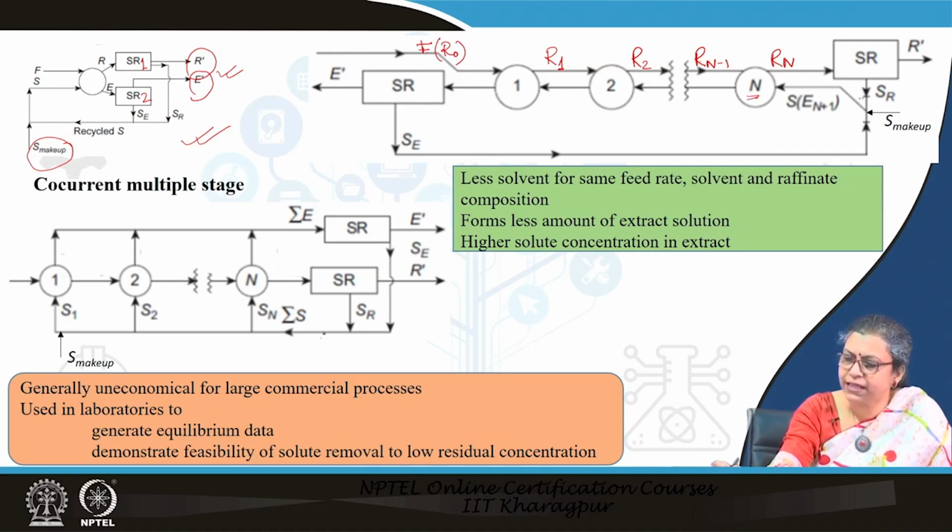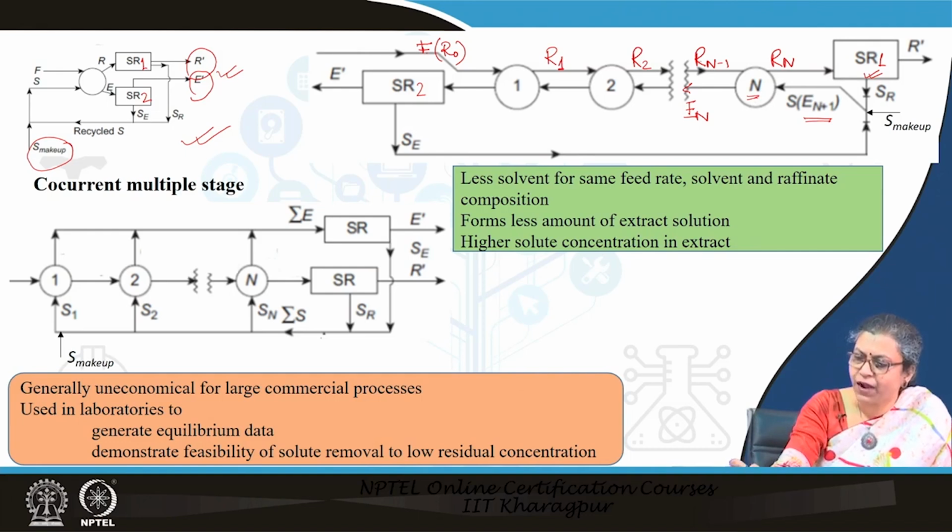So, therefore, the solvent enters in stage n, and naturally the product which comes out is denoted as the extract. The extract coming out from stage n is denoted as En. The solvent which is introduced in stage n is often subscripted as En plus 1. Now, this solvent contains the solvent from the two solvent recovery units, the solvent recovery unit for the raffinate and the solvent recovery unit for the extract, and along with that the makeup solvent is given, just like in the single stage contacting, and then it is introduced in stage n.